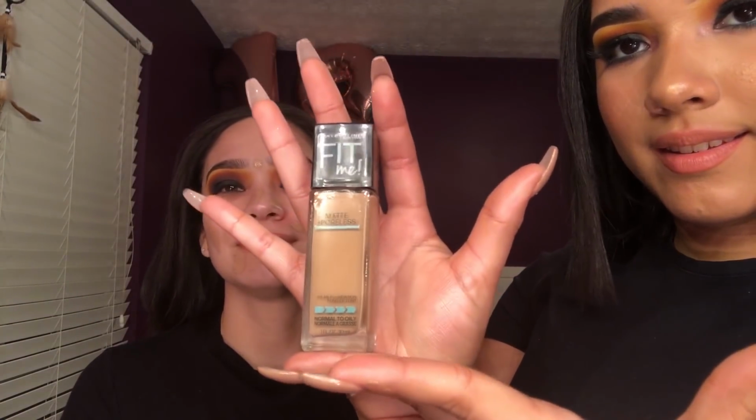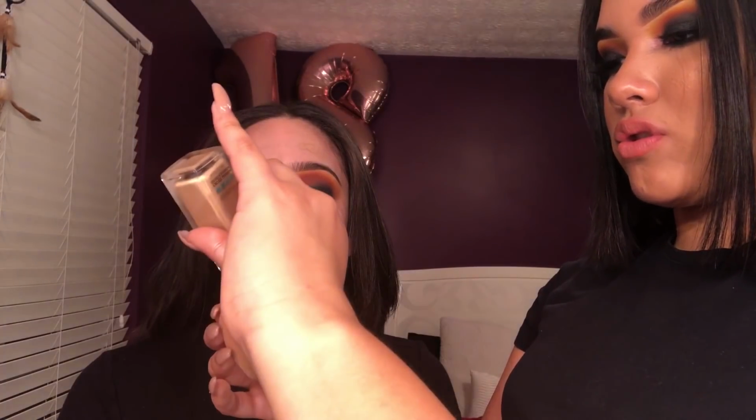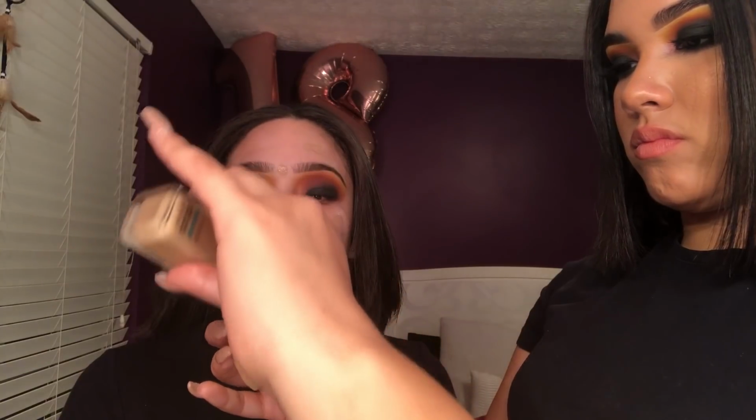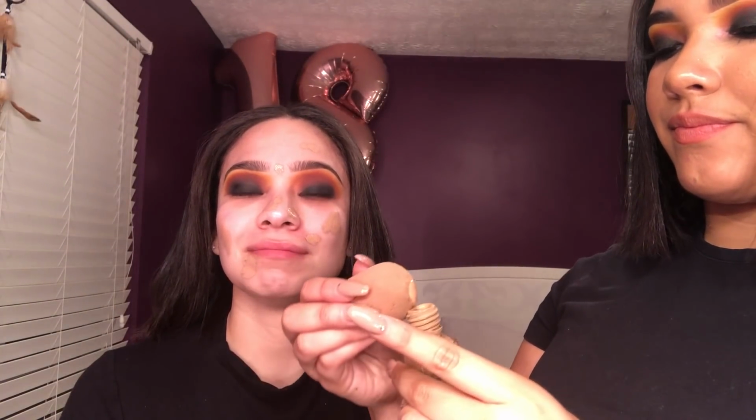And then I'm going to use the matte and poreless foundation. It's okay, I can do it. Just messing with you. With my damp beauty blender. I want to get a new one. I use like this much foundation, so I'm like.